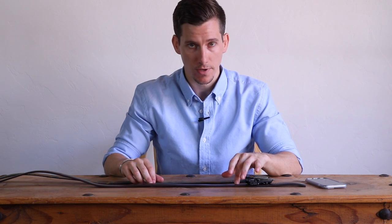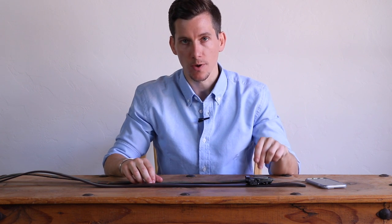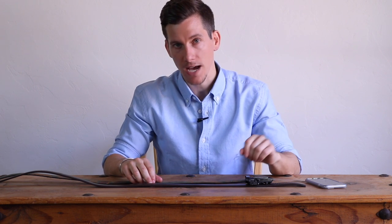For example, if you bought two straps and two buckles — say a brown leather strap, a black leather strap, and then a silver buckle and a gold buckle — you'd pretty much have a belt for any occasion because you can just swap out the buckles anytime you want.